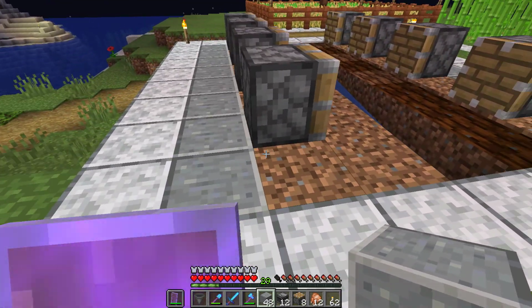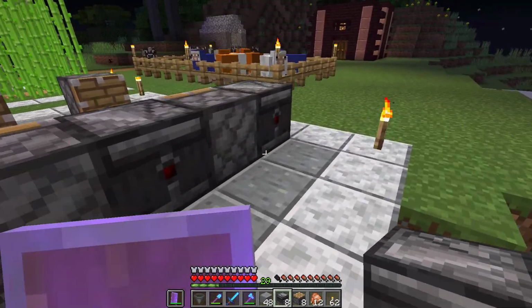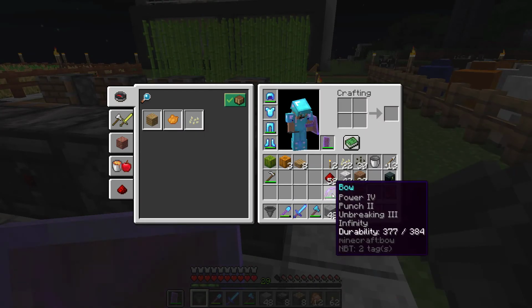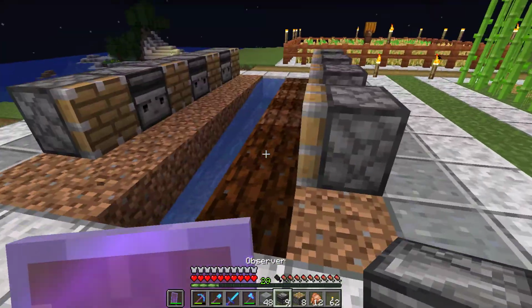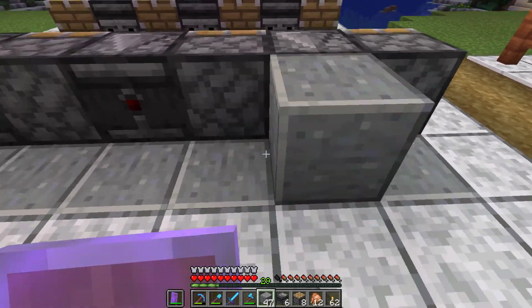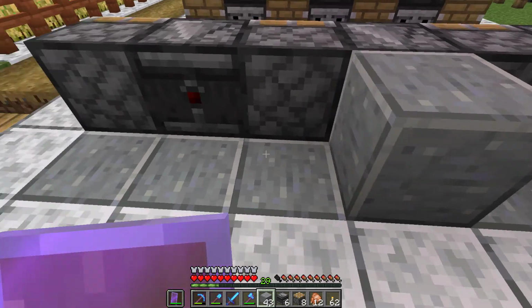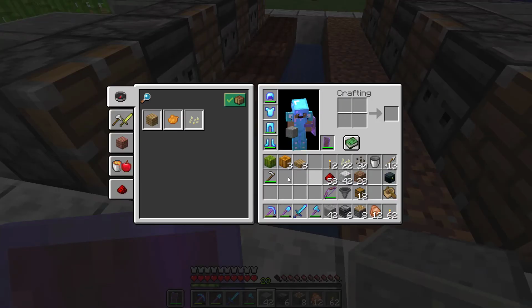And then what we're going to need to do is put some observers in between these. And actually, I don't think we need this last one. Nope. Let's break that again. Where's my pick? There it is. We just need observers in between these. Like that. There we go. And then what we can do is put some blocks behind the observers to help move our signal along. So like that. And then we'll have our vines in front of each of the observers here.